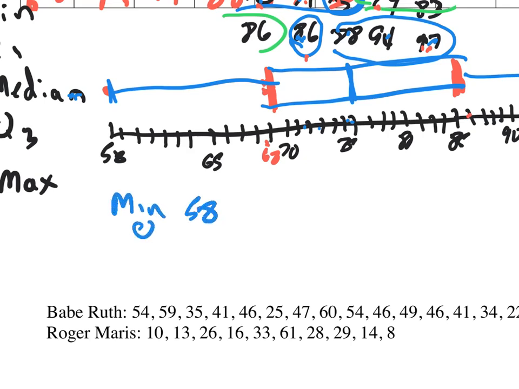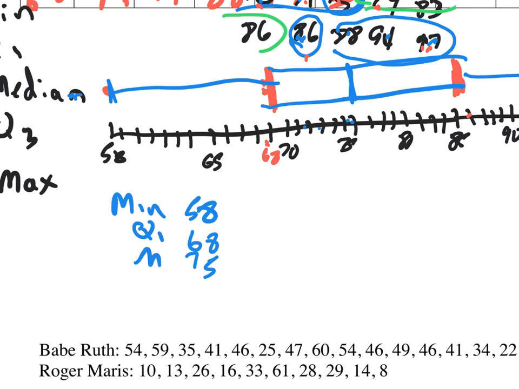58. Give me Q1, 68, and then 75. And then what's 75? 75 is the median. Let me see if I can move this piece here. Yeah, you're fast. You're just too fast for me. Q3, 86, and then after that was the max, 97. How does it match mine, what I just did?